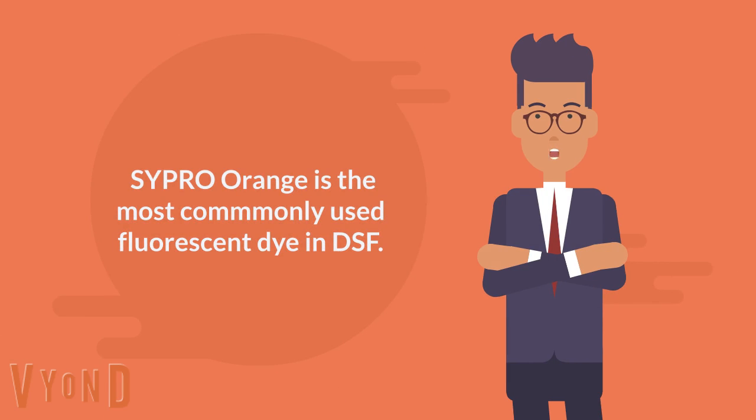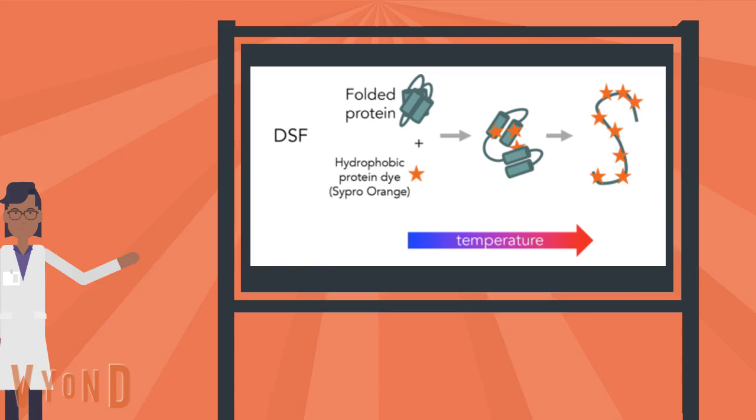Since 2004, Cipro Orange has been the most commonly used fluorescent dye in DSF. It has an excitation wavelength that is compatible with qPCR instruments, which is very commonly found in research labs. Cipro Orange binds non-specifically to hydrophobic surfaces, and similar to ANS, water eliminates its fluorescence.